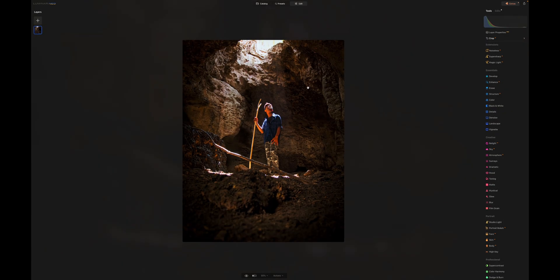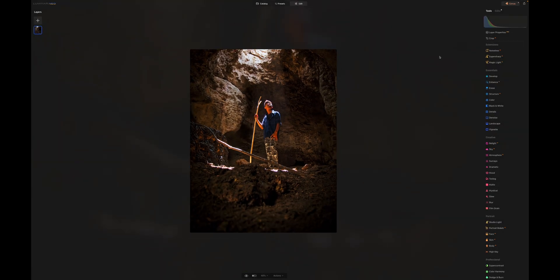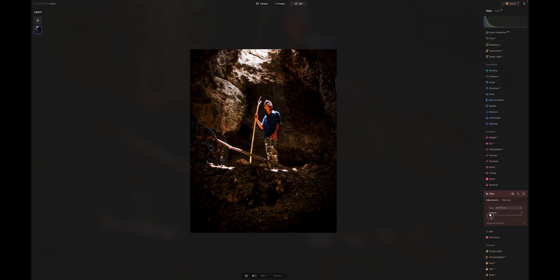After those initial adjustments, I apply a few more effects. I use the dramatic effect quite often in my photos — it makes things look quite cool and has something special for travel photos. The mystical effect is quite nice for certain photos if I don't want it too sharp, but still want that crispiness from the dramatic effect. And there's also the glow effect, which I use on pretty much every photo but only slightly — an amount of one, because even at one the difference is already huge. It makes everything pop more and the colors nicer. I want to add the Orton effect a bit later.